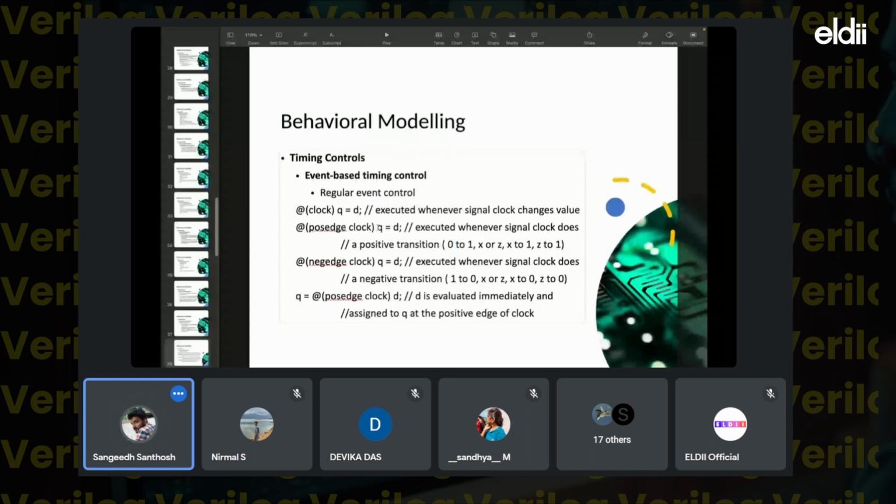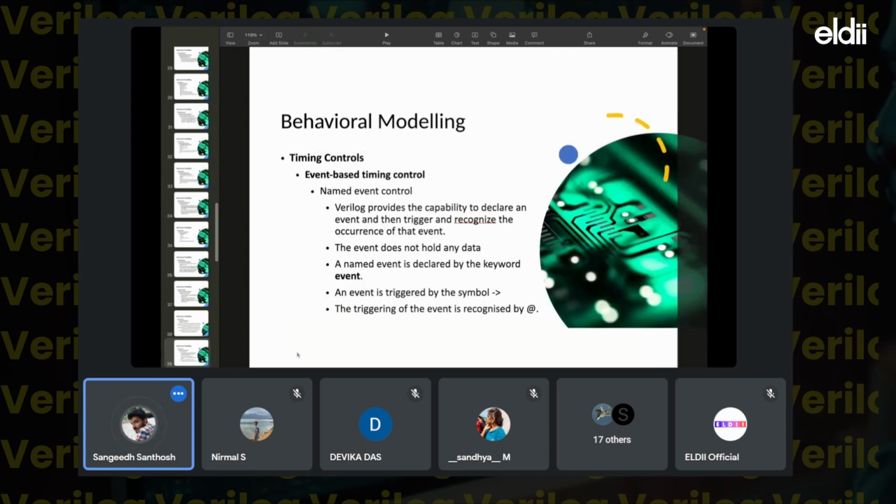Likewise, in negative edge, if it is moving from 1 to 0 or 1 to x or 1 to z or x to 0 or z to 0, if the clock has that transition, then q equal to d will get executed. Okay. In this statement, the difference is d will be evaluated immediately, but it will be assigned to q whenever there is a positive edge of a clock.